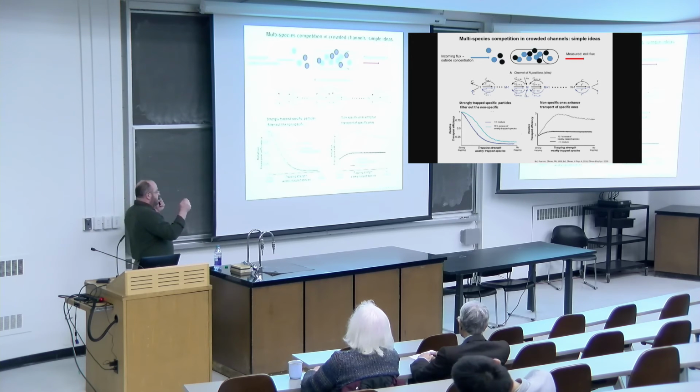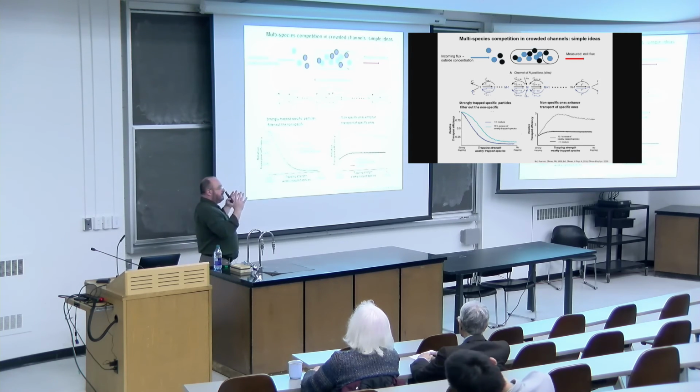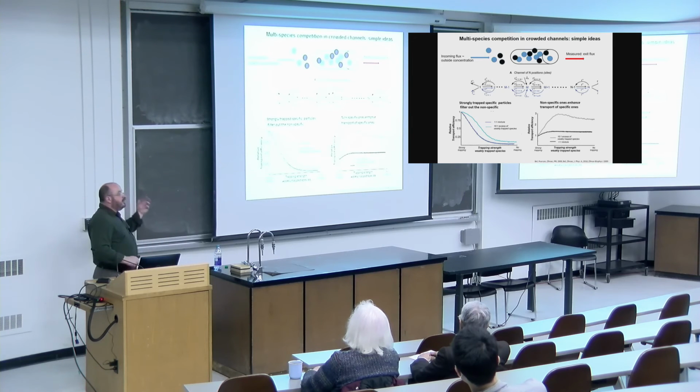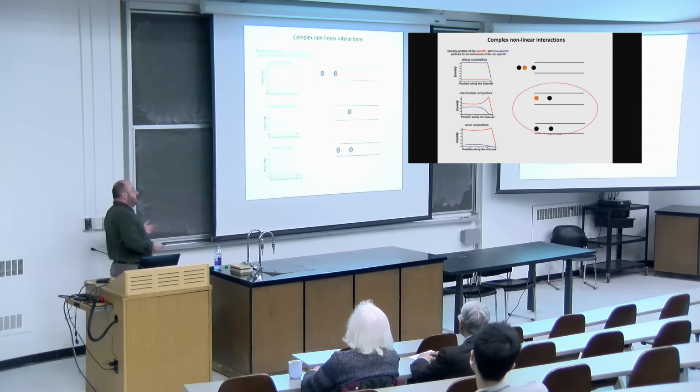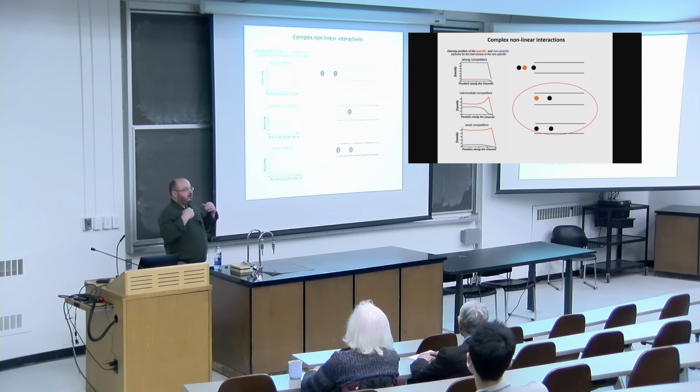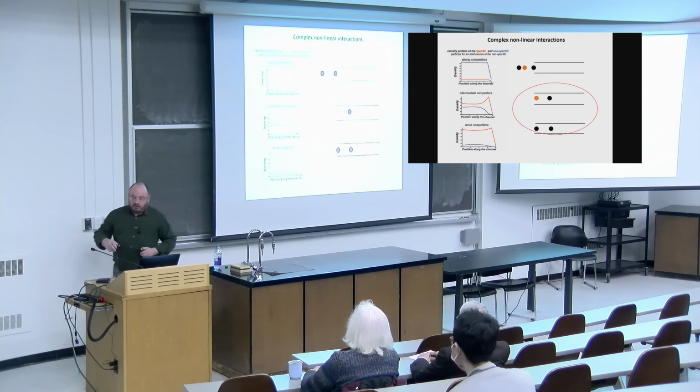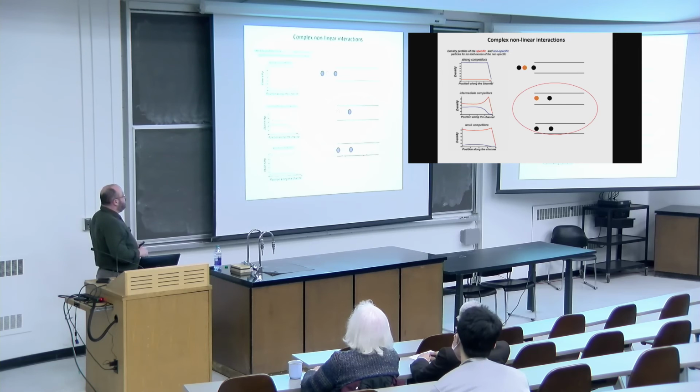It turns out that if I take two particles which somewhat interact with the pore, and I take one of them and check how fast it goes through the pore, it goes well. I take the other one, it goes well. But when I mix them, the one which goes just a little bit better completely excludes everyone else. And there are even some weirder effects, which I'm not going to go into because of the excess of time. So there is some really kinetic mechanism built into just this very simple design. For some people it's obvious: those which go through better, because they bind stronger, of course occupy more space, so they exclude everybody else. But it's not that simple.